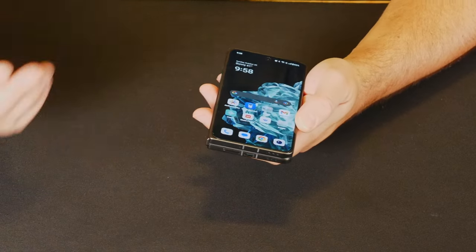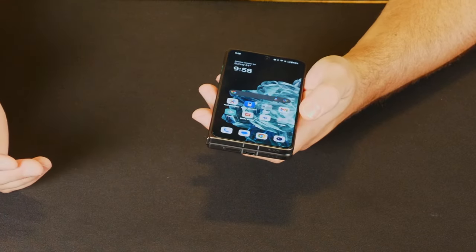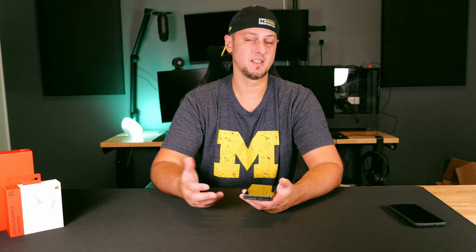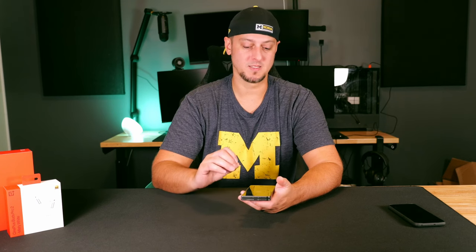Of course when anybody talks about OnePlus they're talking about its charging capabilities — how fast it is with the dual batteries and the ultra chargers that they ship with. It comes with a 67 watt block inside the US, which charges from 0 to 100 percent in roughly 42 minutes. It's not the fastest of phones but it is plenty.